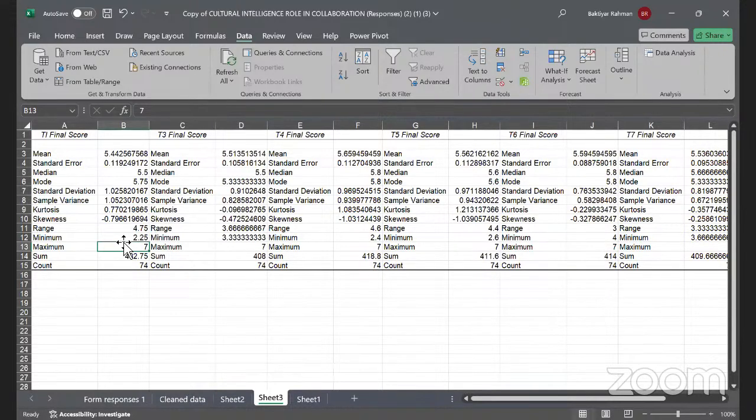So on average, for this construct, the minimum score is 2.25, and the maximum has gone up to 7. And the range is 4.75, which is 7 minus 2.25. This is also a measure of variation, and standard deviation is also a measure of variation.